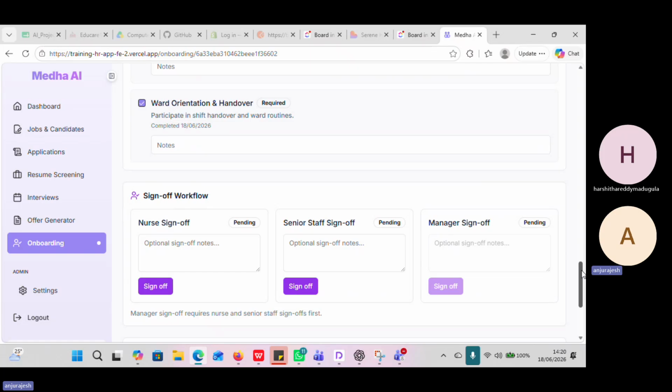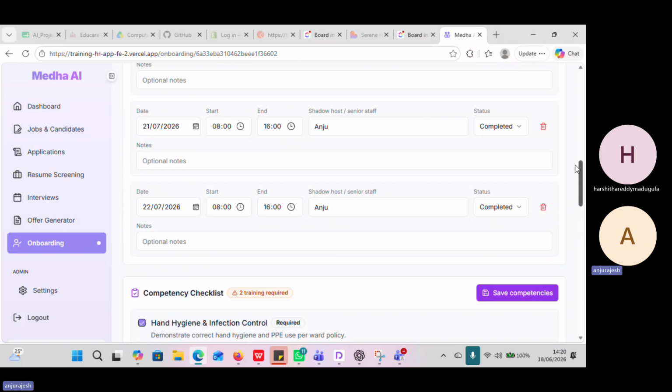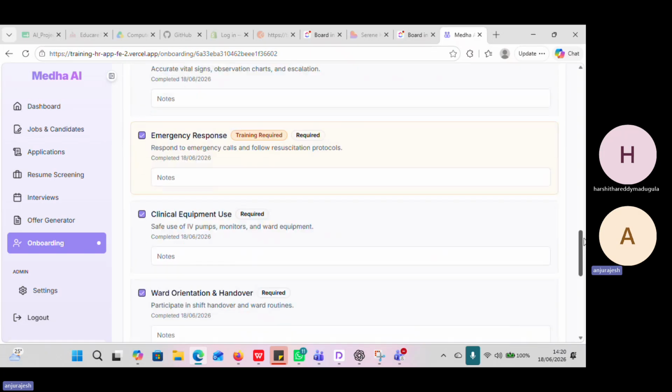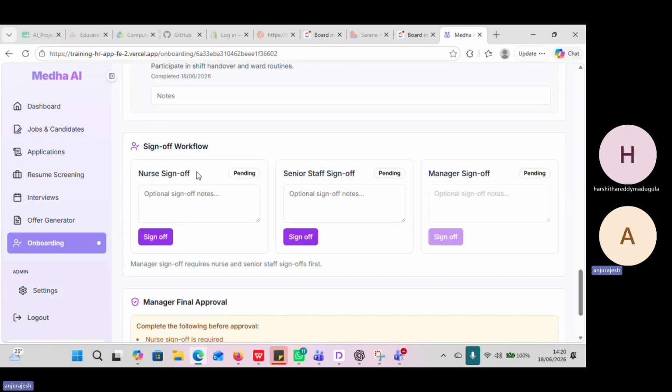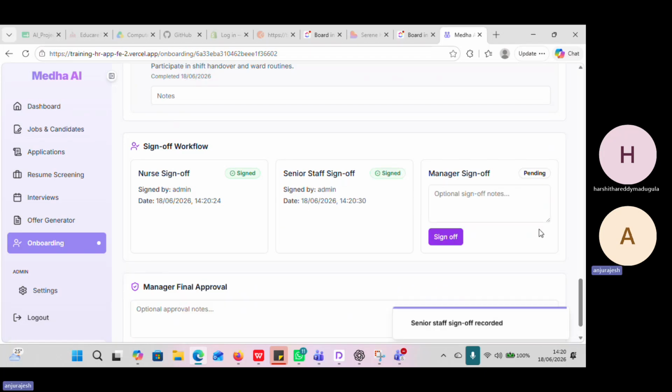Once shadow shifting of a candidate is done for 5 shifts, it should be signed off by a nurse, by a senior staff member, and then again by a manager.